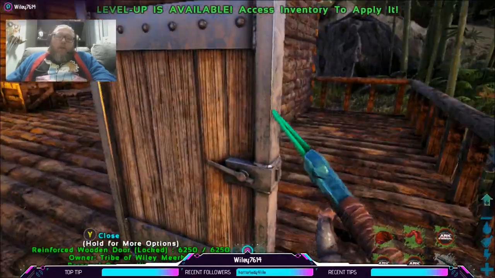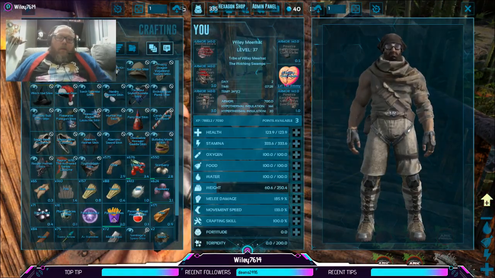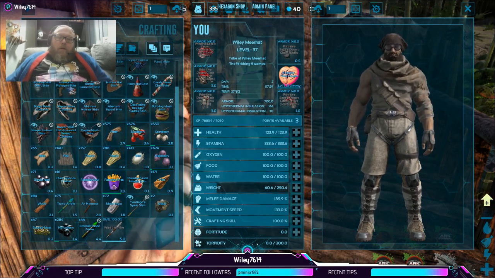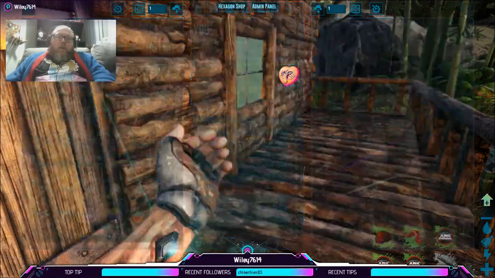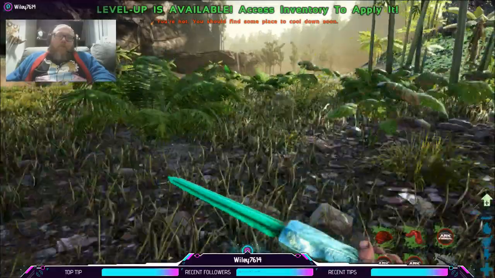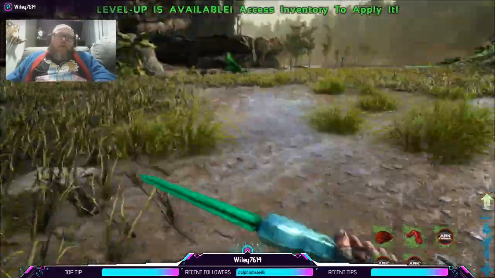Oh, I just thought, actually. Have I got any meat on me? Honey, spoiled meat. I'm okay. Okay, let's go and either tame or... Well, I need to find a Triceratops. Or Stegosaurus. What the hell?